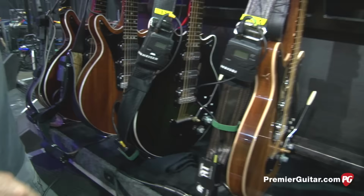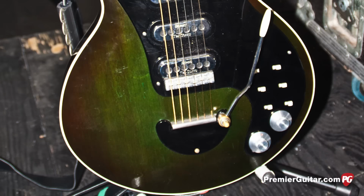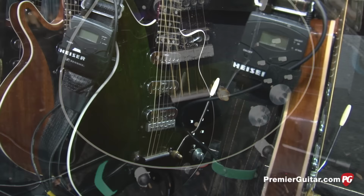All right, so we have the Red Special, we have the backup, and then what else is down the line here? And then we have a drop D tuning, another copy by an English luthier called Andrew Guyton. This is drop D. This is just for Fat Bottom Girls because he plays it in a drop D tuning. So that's that. Exactly the same setup on the straps.